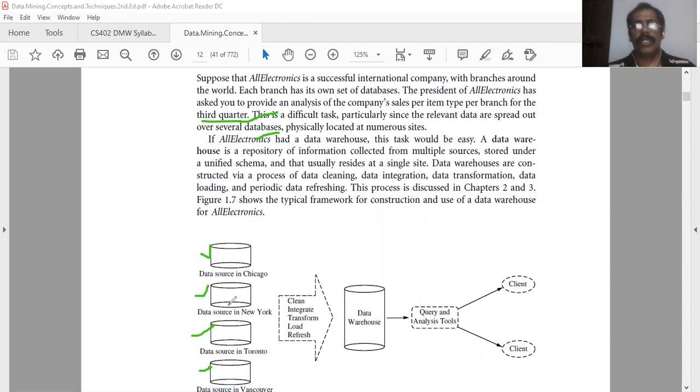Data source in Chicago, data source in New York, data source in Toronto, data source in Vancouver, etc. Now, the president of All Electronics asked to provide an analysis of the company's sales per item type per branch for the third quarter.